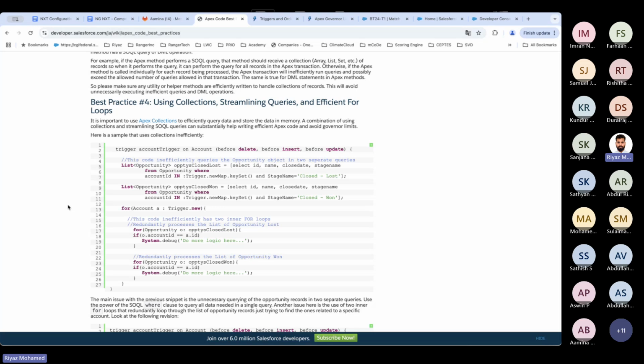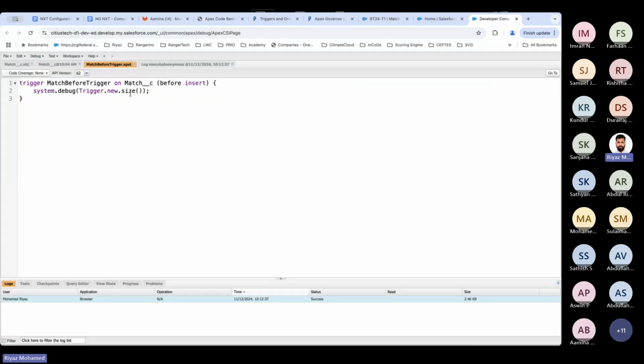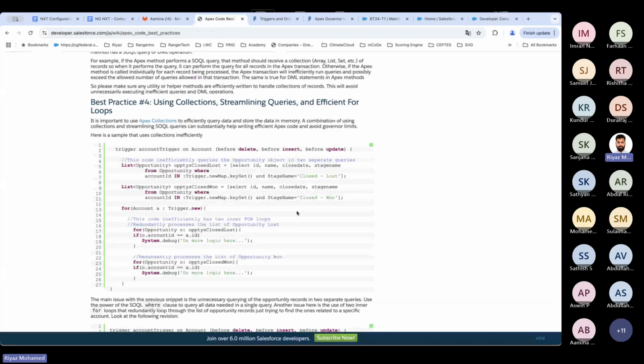How you store the data, how you retrieve the data. So you should be very familiar, very comfortable with it. You should not be like me, where I had challenges putting dot size instead of just the functions. So if you are very hands-on, make sure you understand list, set, and map very well.